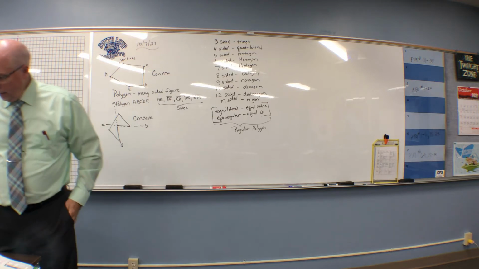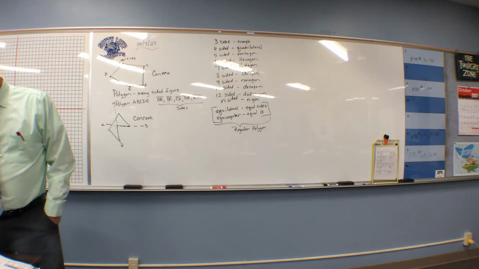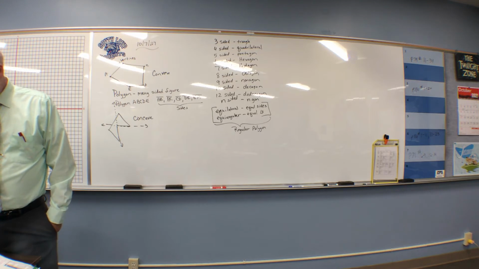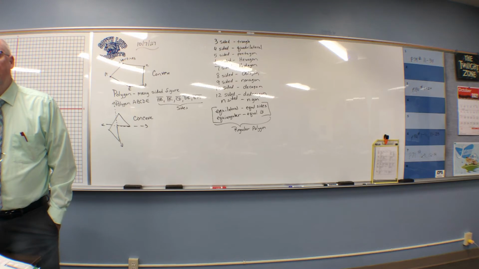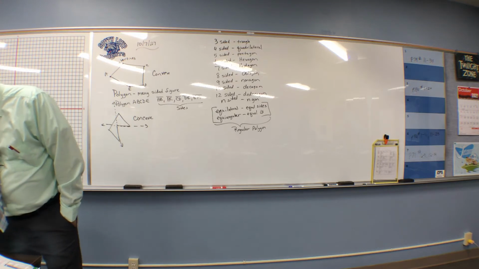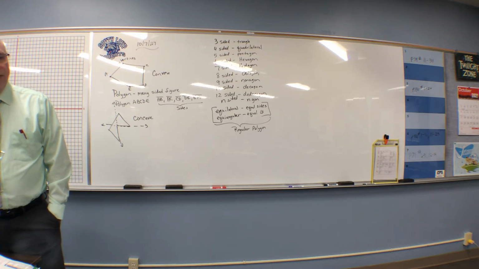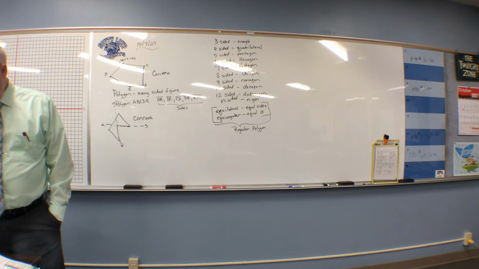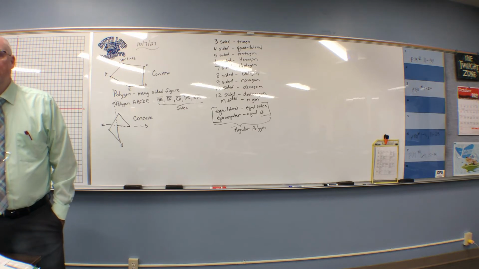So CJ, looking at A, how many sides does that figure have? 6. 6 sides, so it's called a what? Where are we at? Okay, I'm on A, on page 57. Example 1A. Okay, so CJ, start again. It has 6 sides, so it's called a what? Hexagon. It's called a hexagon.